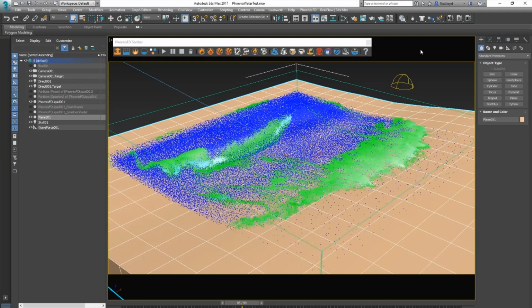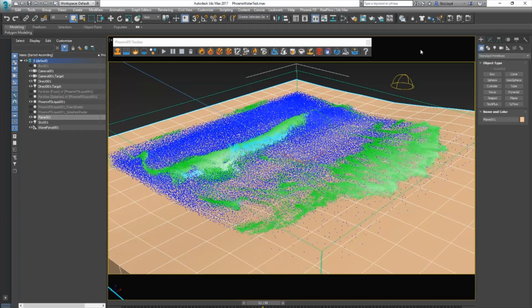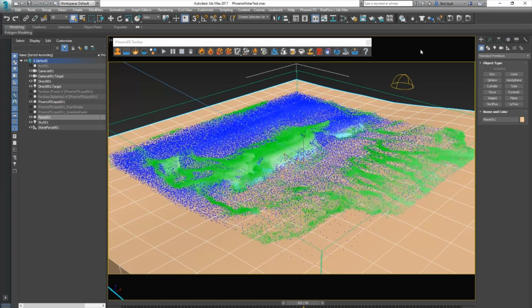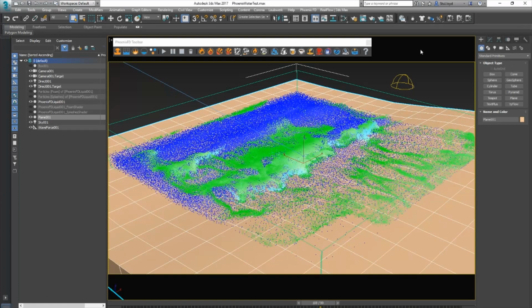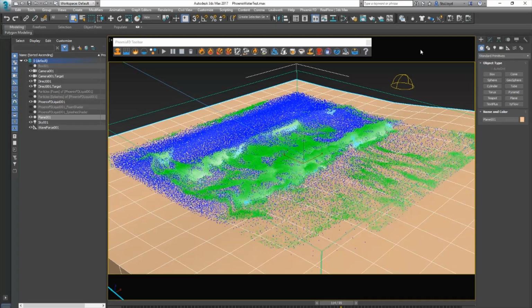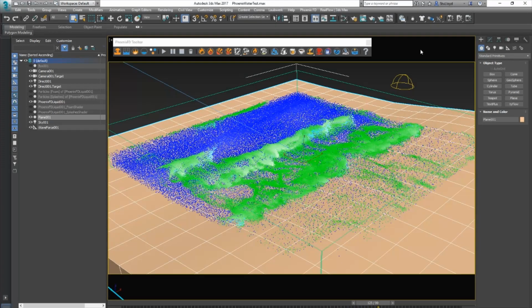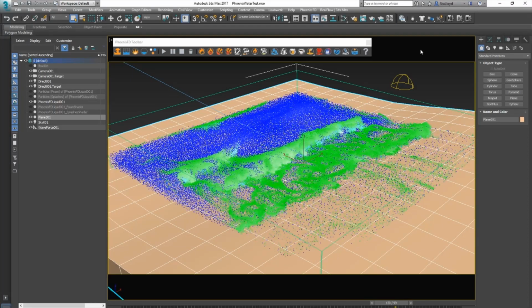One of them is pretty scene intensive, so it takes a while to render, but it comes up with some pretty good results. There's a couple of other methods that I came up with as well, just to speed up render time so you can put more passes into it. But anyway, just for a laugh, I thought I'd show you the way I started out.